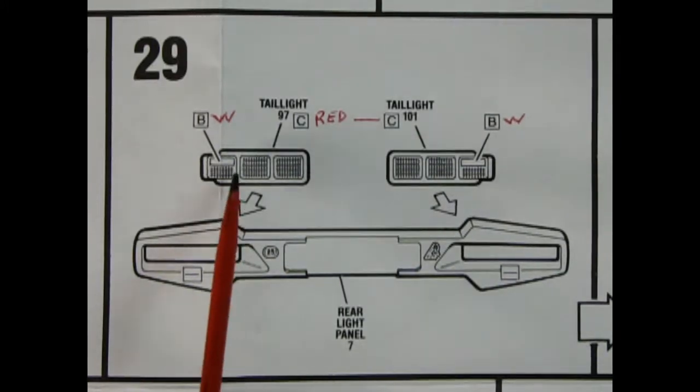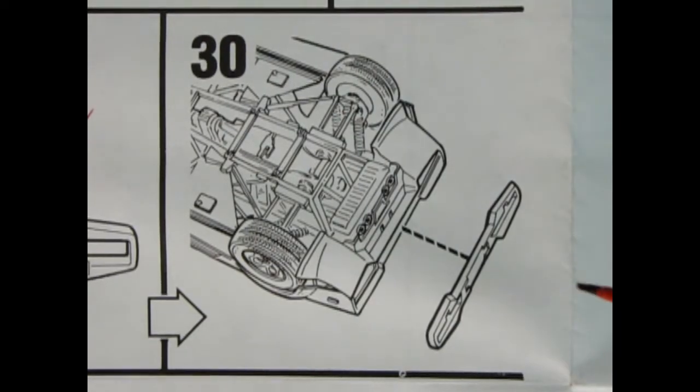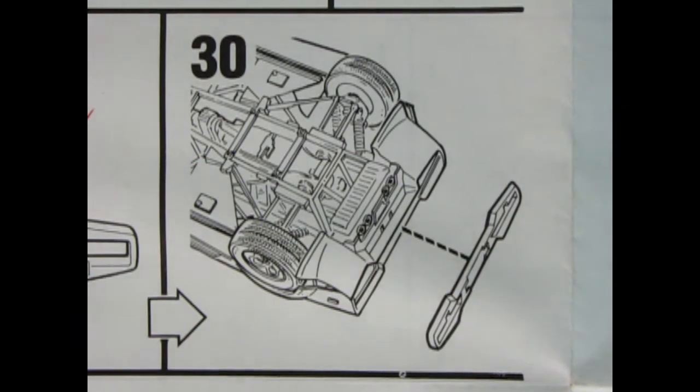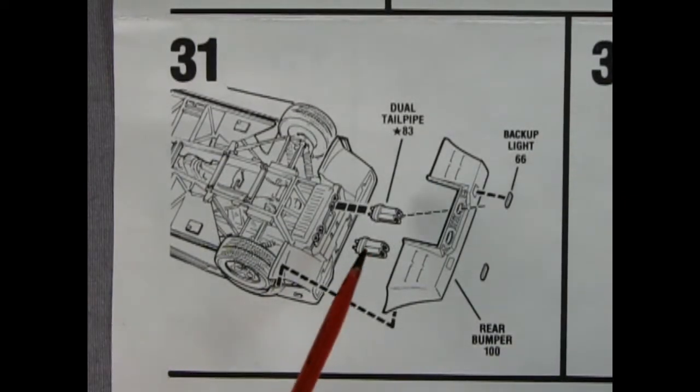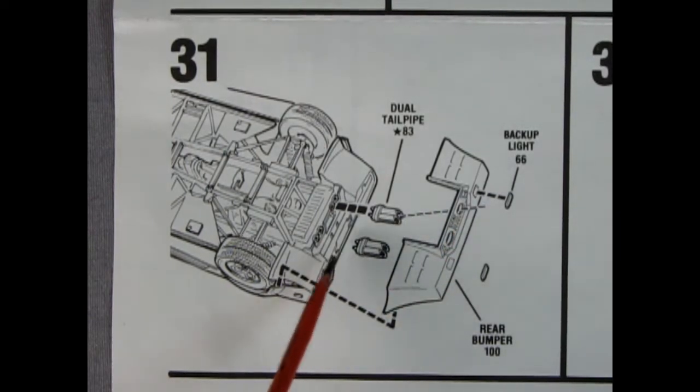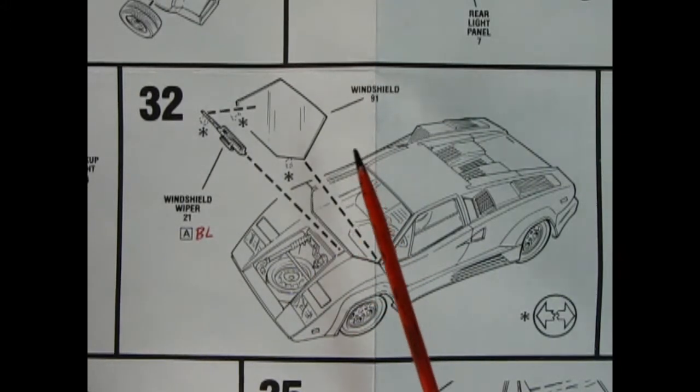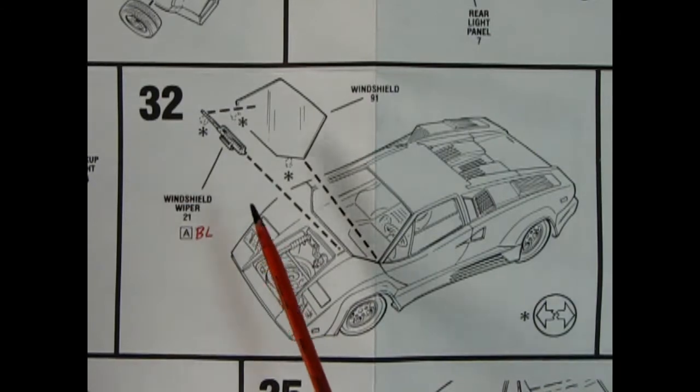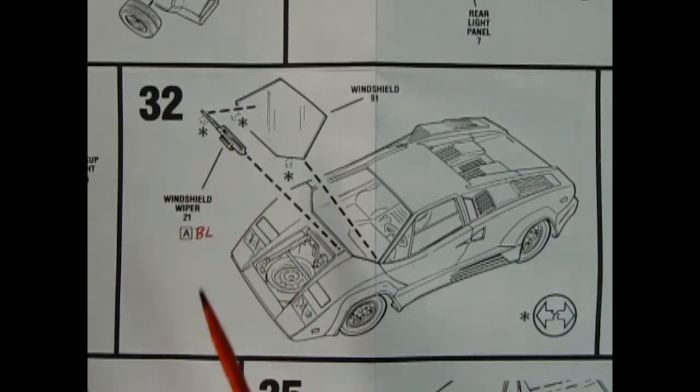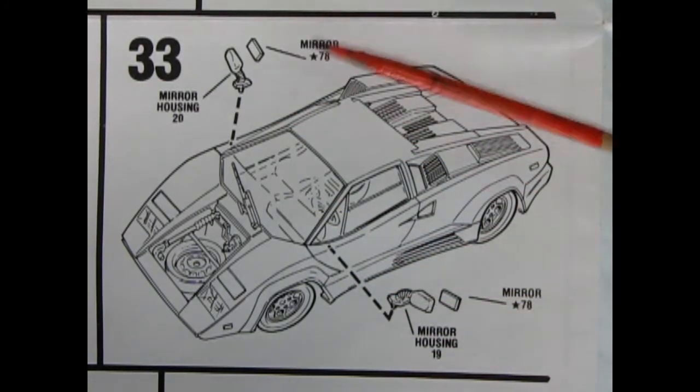Panel 29 shows you how to paint your red tail lights in the back and where they drop in the rear light panel. Panel 30 shows that panel being glued onto the back of the car. Panel 31 shows the rear bumper and backup lights being glued in place, and then our dual tailpipes. In case you were wondering where that front windshield was, here it glues on from the outside and you get that really cool windshield wiper. Panel 33 shows our side view mirror housings being glued on the car, then you put the mirror into the housings.